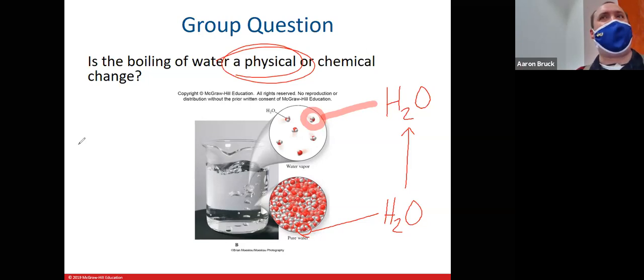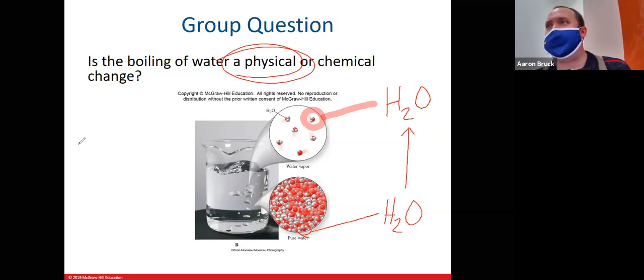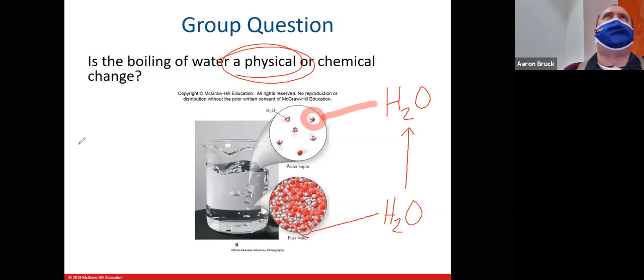If I take away the heat and the bubbles go away, then I know that the heat was causing the bubbles to form. If I take away the heat and the bubbles are still going crazy, then I know that it was something else going on. So, think about something like Alka-Seltzer. You take those tablets, you drop them into water, they immediately start to bubble. Why do they start to bubble?